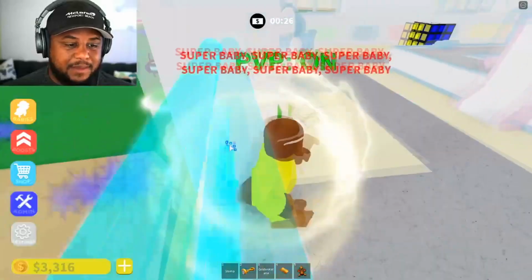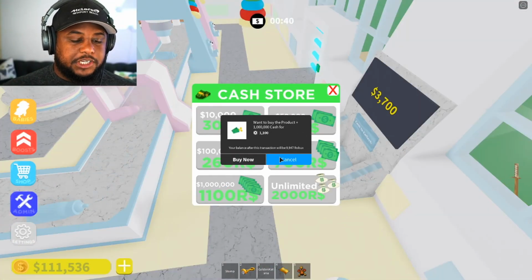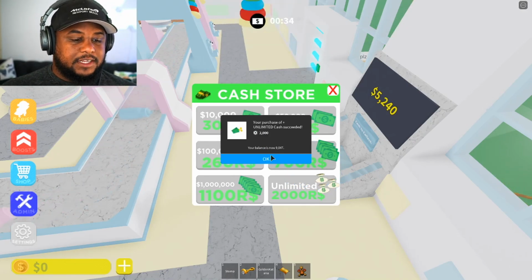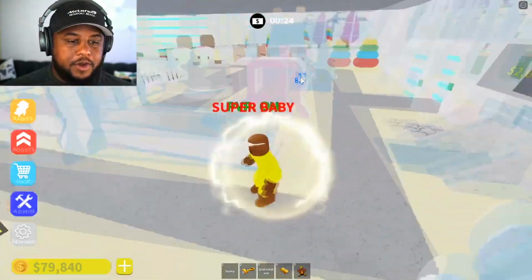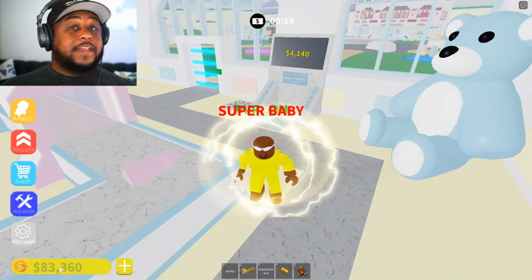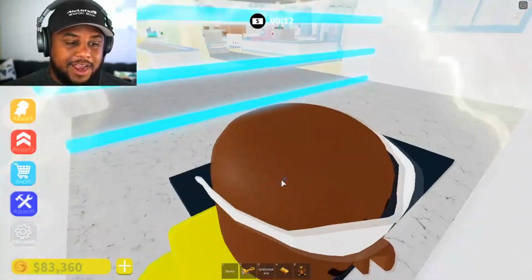Hopefully my money's stacking up down here. Oh yeah, it's doing pretty good. All right, I want $1,000,000, or should I get unlimited? I mean, it's gonna cost me 2,000 Robux for unlimited. Let's see how much cash we get. I don't know where my unlimited cash is. I'm looking at the bottom right now. That don't look unlimited to me. That looks very limited. All right, let's go up.